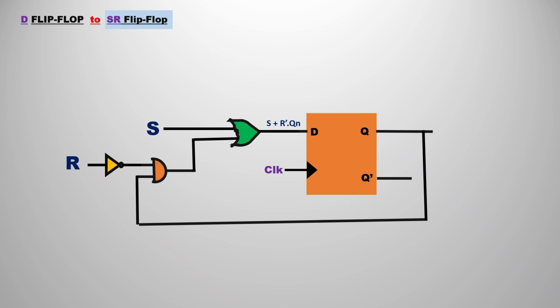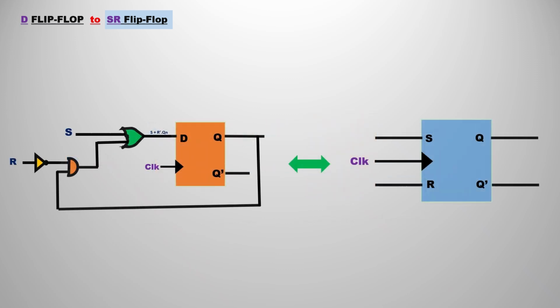So we have only the D flip-flop. With the help of some logic gates I have built, I am passing S and R. So the whole logic becomes an SR flip-flop. Finally, from the OR gate you can observe that we are getting S plus R bar Qn, and I am passing it directly into D. So this is equivalent to the SR flip-flop, because we are building the SR flip-flop. With some logic we have used the D flip-flop, and we have made some logic gates and these connections, and we have made the inputs S and R. So this whole logic is equivalent to the SR flip-flop.